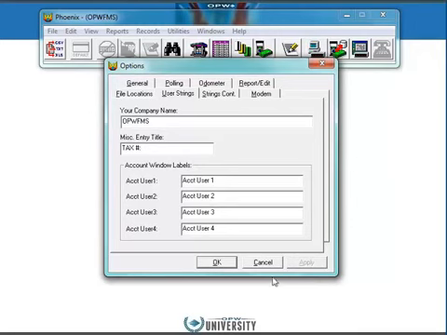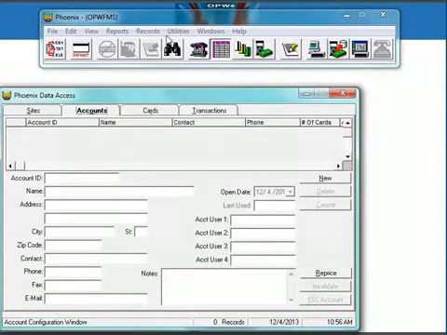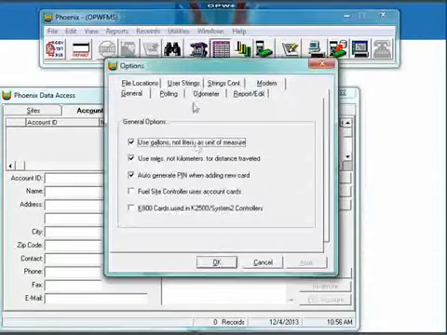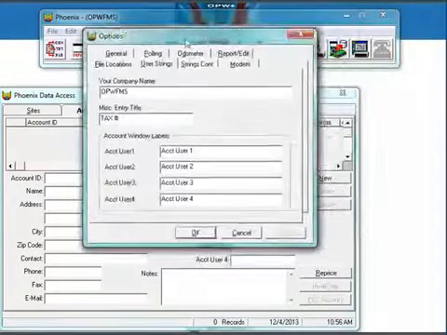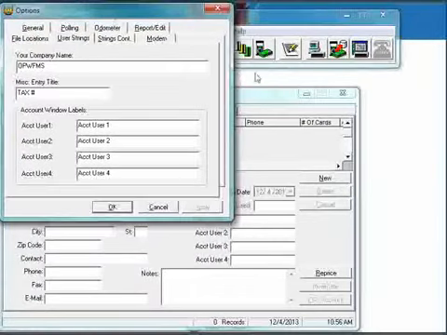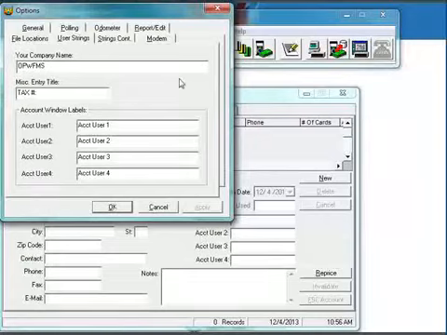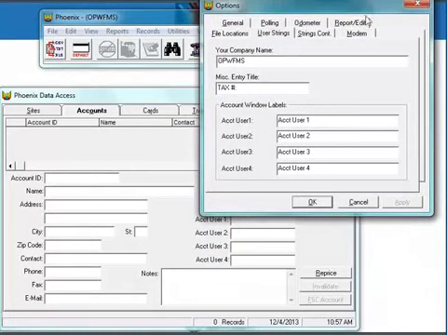Continuing on with your account window labels, you have account user 1, 2, 3, and 4. I'm going to bring up the account screen to show you these labels where they're placed at. That's right there. You can see that the labels on the account screen are listed right below here.